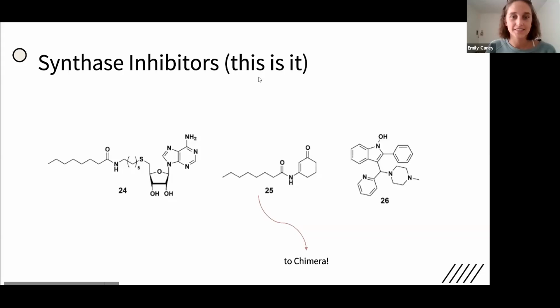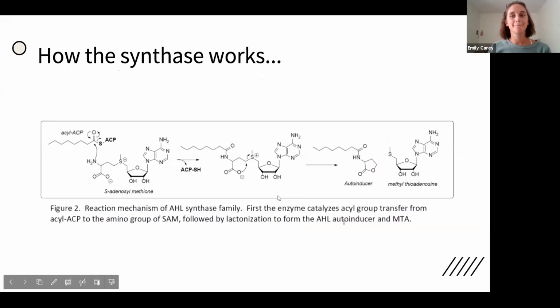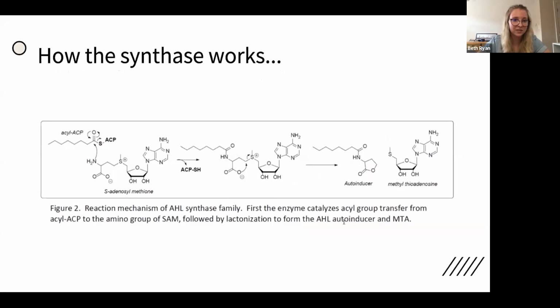Now that we've seen the synthase itself, more on how it actually works. Like I mentioned, the S-adenosylmethionine was that dark gray compound bound in there. Usually the other substrate that goes in is this acyl ACP, and it does this, wow, I just forgot the word, chart reaction.